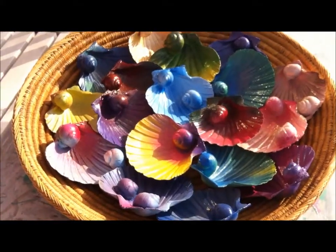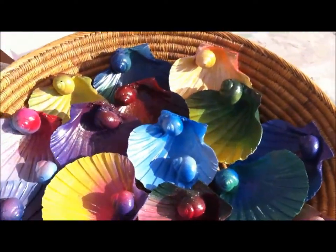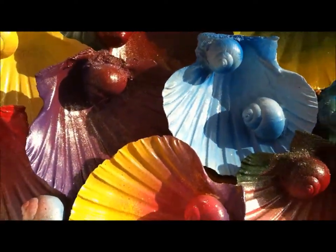The next day, the shells have dried. They are great, they are nice. I will show you. What do you think of this? Aren't they nice? See, this is a very easy project to do. You must just do it a little in advance.